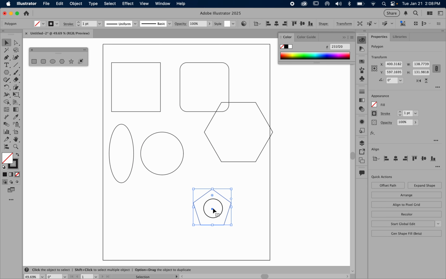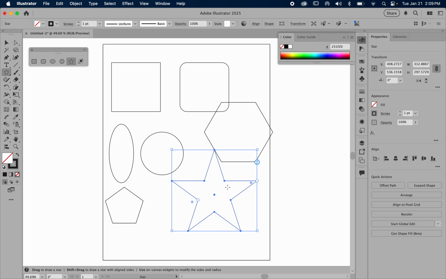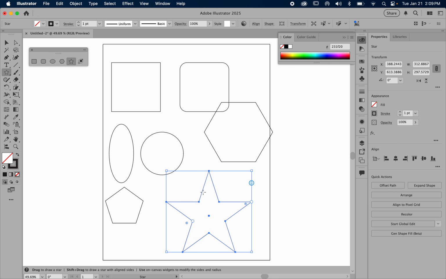Now, you can also do that same deal with the star tool. The star tool, you can draw that, hold down the shift key. Now, years ago, for a long time, the star tool would draw this 5-pointed star, but the star would actually have these curves that were going out. So it wasn't straight. It was kind of a weird kind of star there.